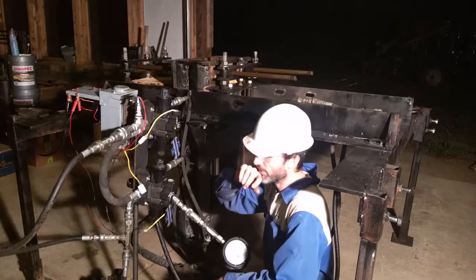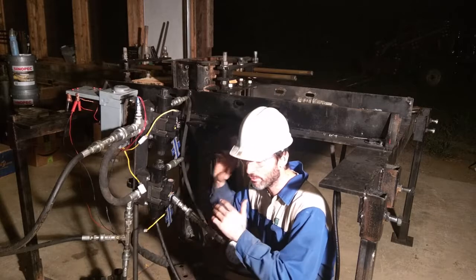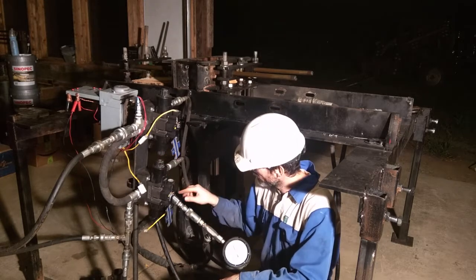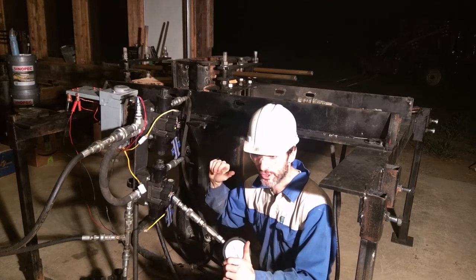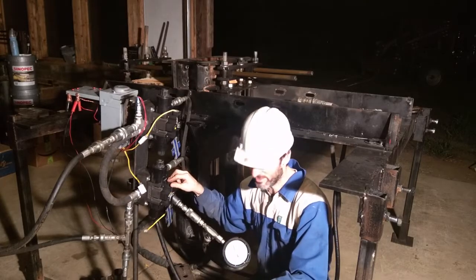I opened it up to see how the cylinder moves, so let's fire up the engine and see what happens. Basically, it moves one way and bypasses when it hits the limit because of the bypass valve. But after I deactivate one solenoid, it suddenly goes in the opposite direction and stalls the engine, as if the bypass valve didn't exist. Let's take a look at that.